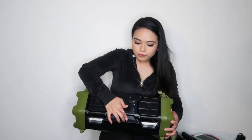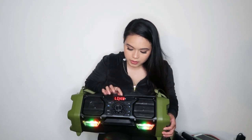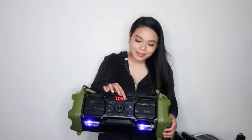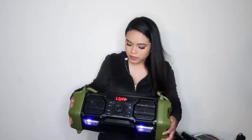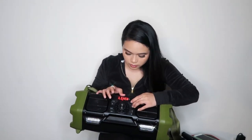You long press the power button. There you go, it has the LED lights here. It shows that the battery is full. It shows the battery life here in the LED screen. So it just says here line aux. In order for you to change that, just press these two arrows right here.